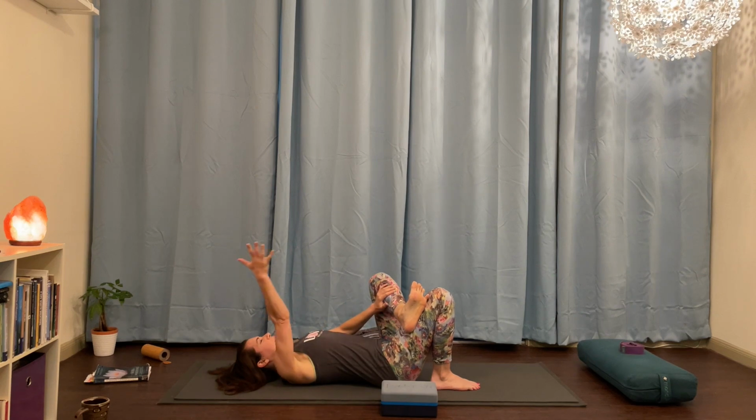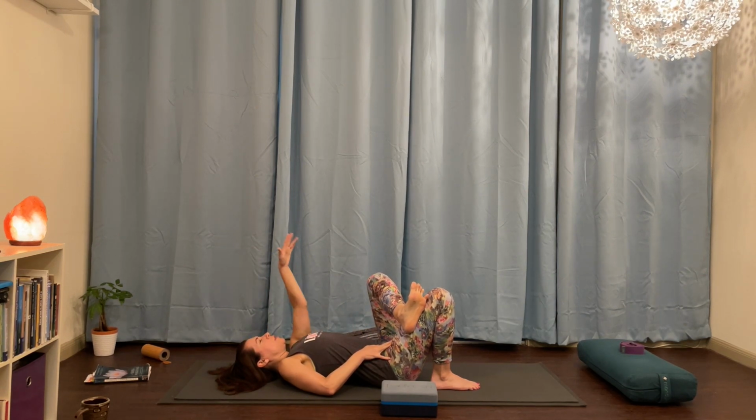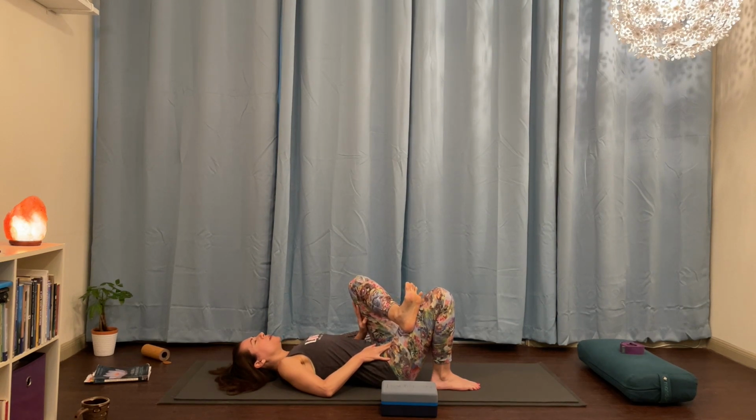And once again, we'll bring that right palm to your right hip bone in the front. And your left palm to your mid-left thigh where it's fleshy. And when you're ready, allow an inhale to draw your left thigh towards you or towards a wall behind you. And as you exhale, softly press that left thigh forward towards a wall in front of you. Inhale, thigh moves back. And exhale, press that thigh forward.